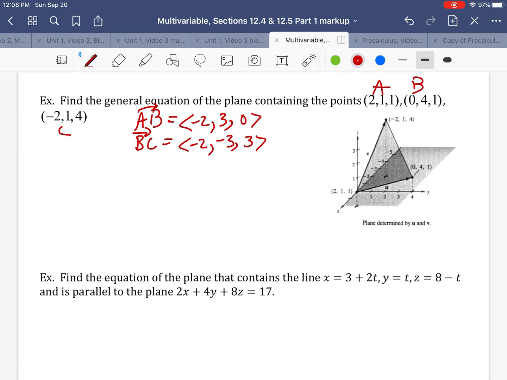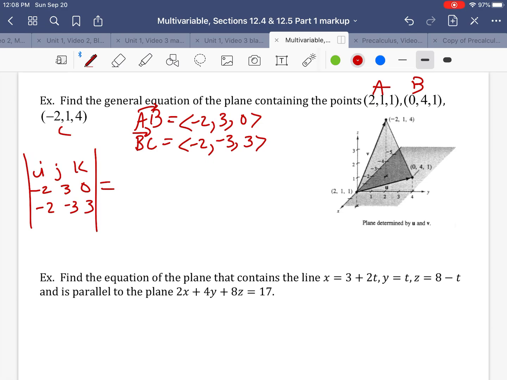All right, and so I'm not sure if I've matched the ones in the picture over there. I might not have, but whatever, we'll just go with this. So ijk, and then I need -2, 3, 0, -2, -3, 3. I need to do their cross product. All right, so why don't you practice a little bit in that puzzle and do that cross product for me.